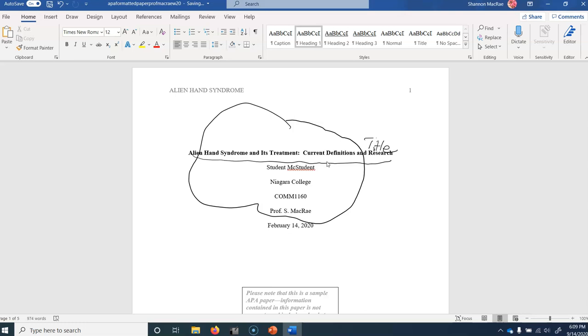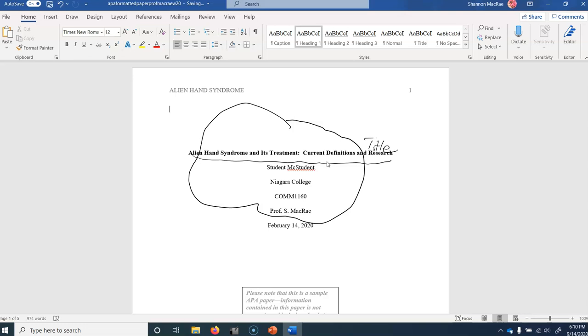Skip another line, and then I put in the professor's name. I've used my name here, Professor S. McRae, but it would be Professor C. Coe or Professor J. Smith or whoever your professor is. Skip another line, and then the last thing I put in is the date that I'm actually turning in the assignment.